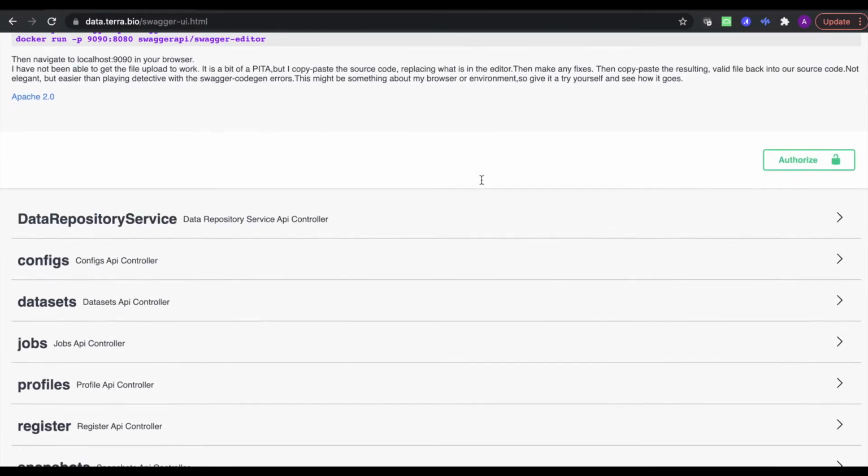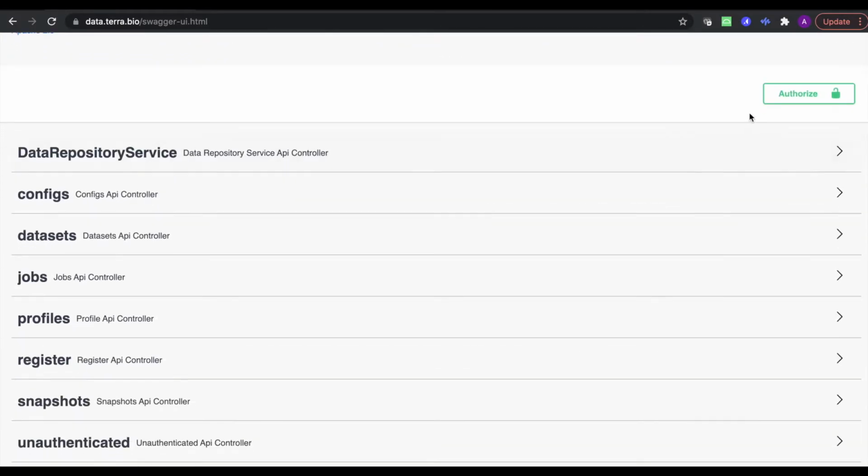First, you will need to authenticate your credentials at the top of the Swagger API page. You will need to do this every time you open the page in a new tab or window, and sometimes if the page has been idle for a while. The first thing to do when you're troubleshooting, especially if you're seeing a 401 error, is to check if you're still authenticated by clicking the Authorize button to see if you're already logged in, or even just refreshing the page and reauthorizing your credentials to be extra sure.